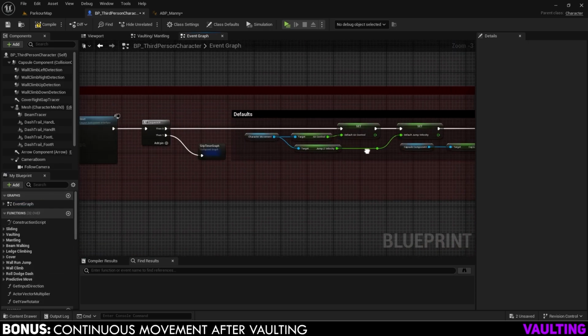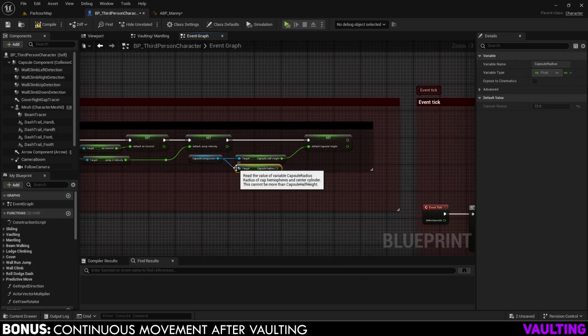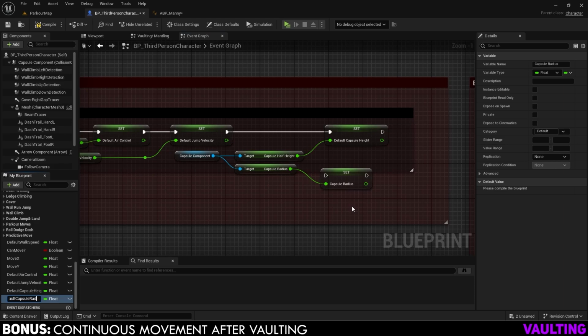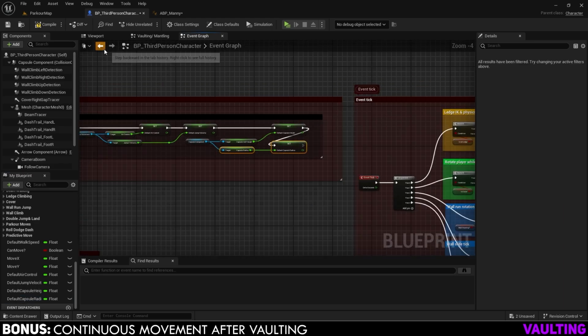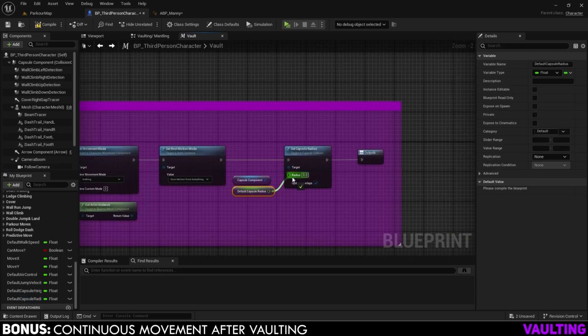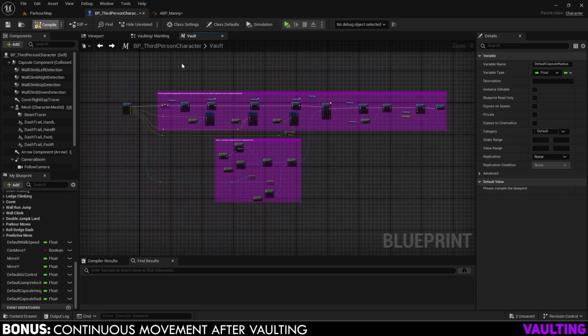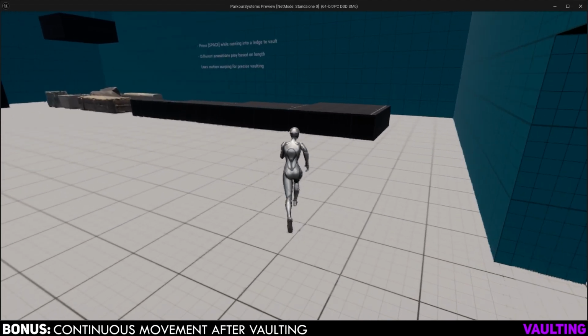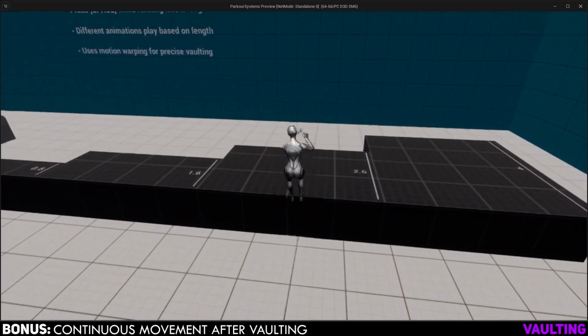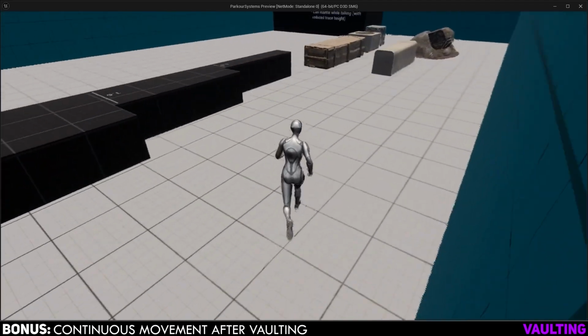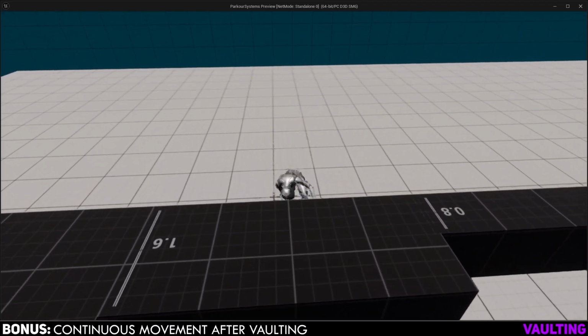I will make a new variable for the default capsule radius. The player now moves without losing velocity or freezing after vaulting ends.